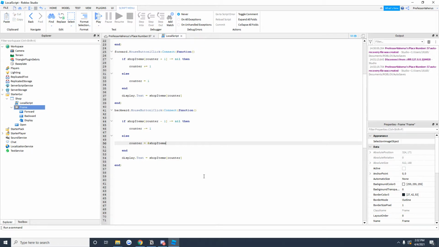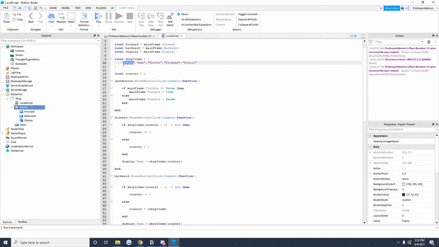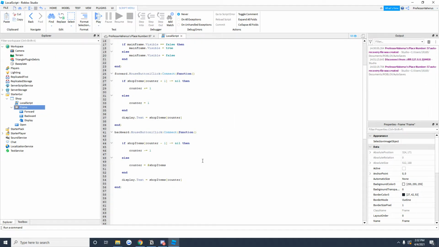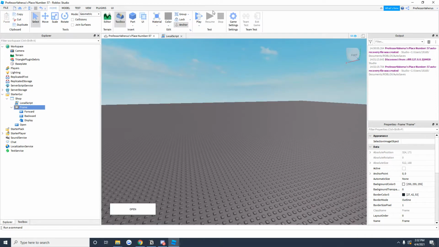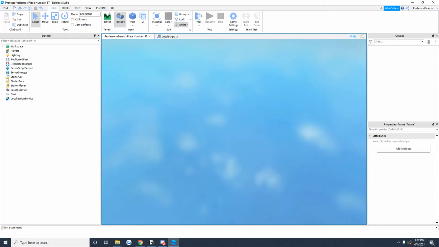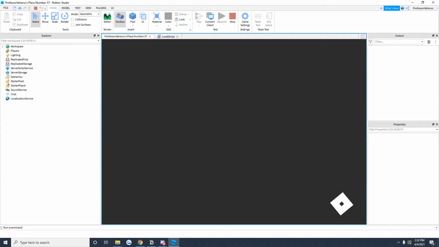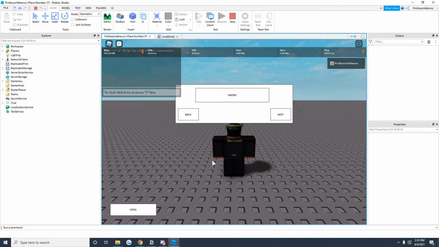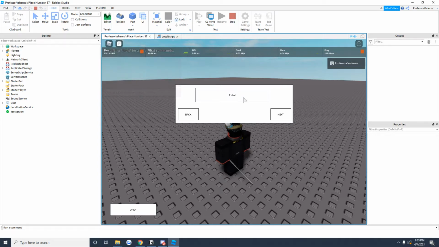5. So if we're on sword and we go back 1 and there's nothing there, then we set it to 5. And what's the 5th item? If the index was 5, what would it be? Pistol. So when we go backwards now, it would display pistol. Okay, so now let's test it. We open it, we go back, we default to pistol, and we keep going back, and then we can go forward as well. Make sense?